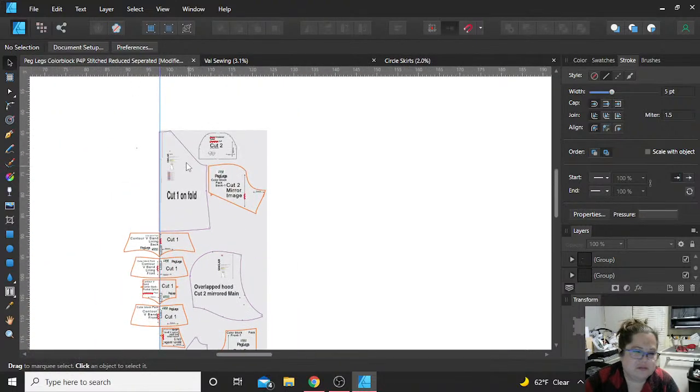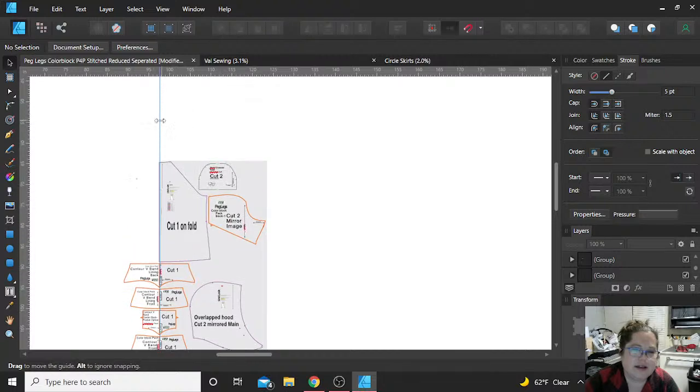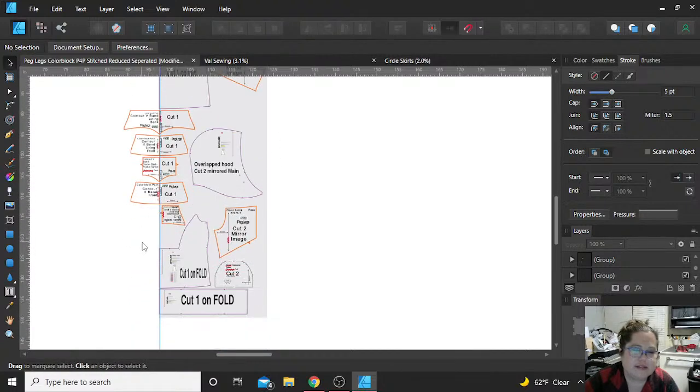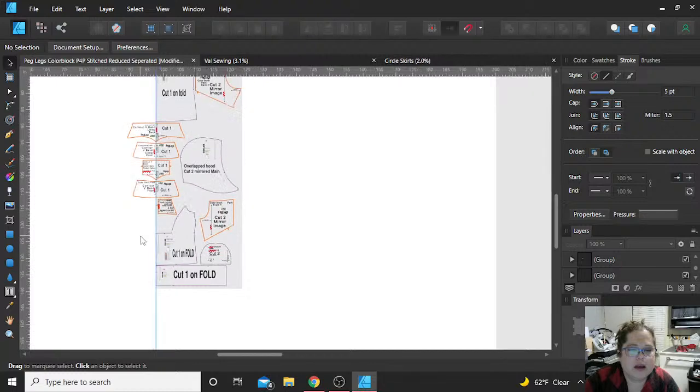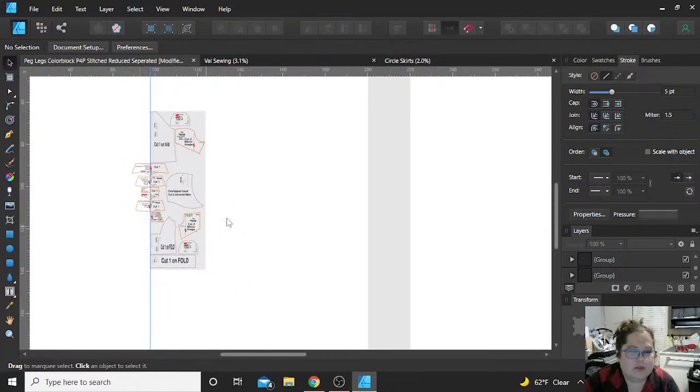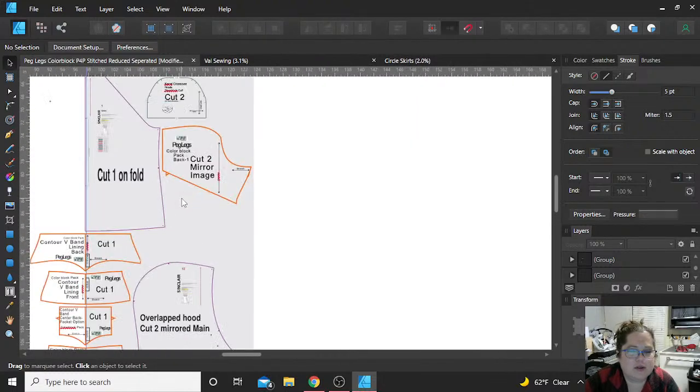That way it would, and you can see I gave myself that guideline right there so I could really get it right and snap it to that. So that was really helpful. That's how I laid that out. And so when you go to mess with font, sometimes it looks really weird.